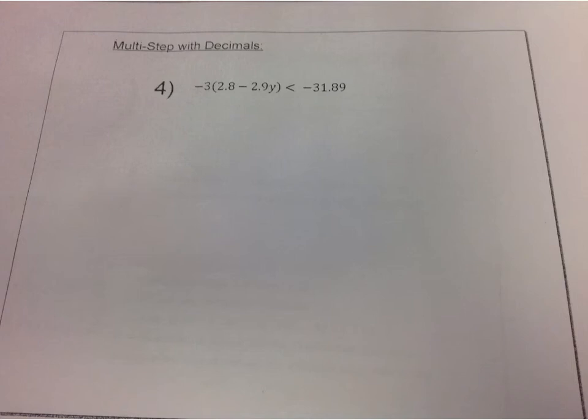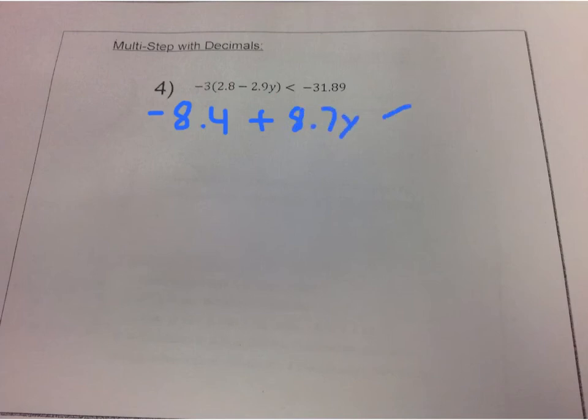First thing I'm going to do here is the distributive property. So I'm going to have negative 3 times 2.8, and when I do that, I'm going to get 8.4. And then it would be negative because one of my numbers here is negative. And then it's going to be negative 3 times negative 2.9y. So we have two negatives, so we're going to end up with a positive solution. So plus, and negative 3 times 2.9 is 8.7y. Just don't forget to attach your variable.